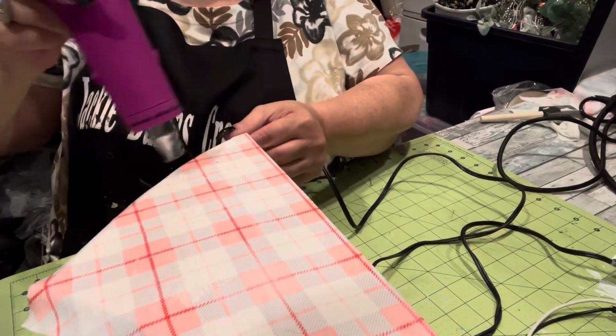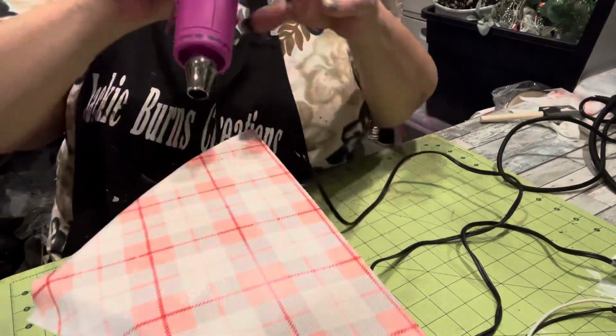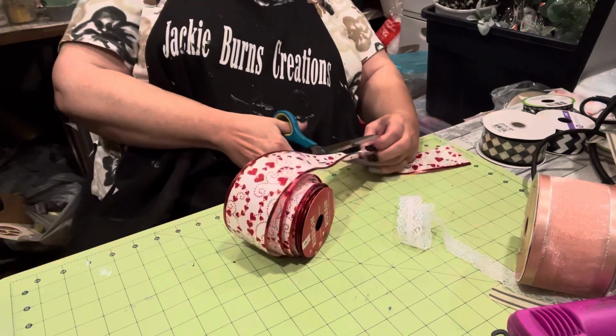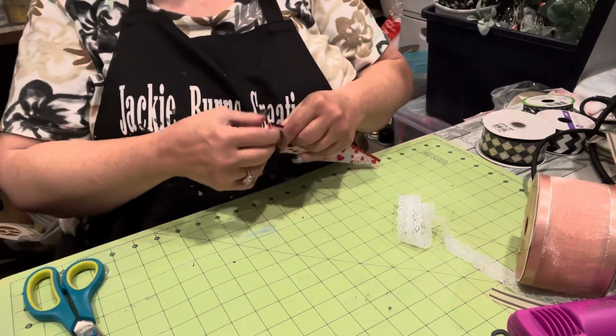So I let them dry. Did go over them a little bit with the heat gun. And while they're drying, in the meantime, I'm cutting some ribbon.